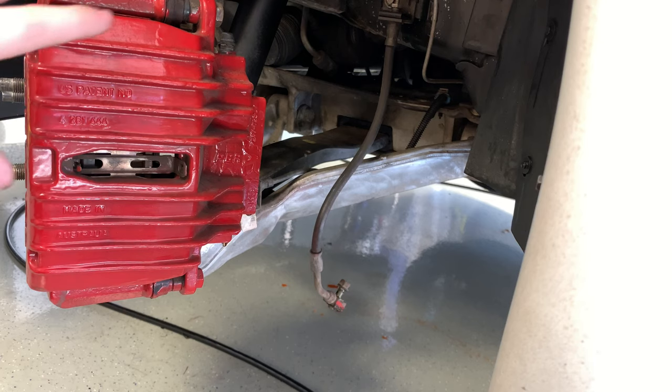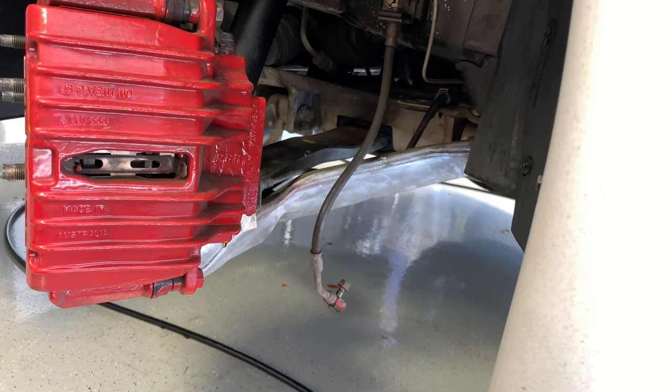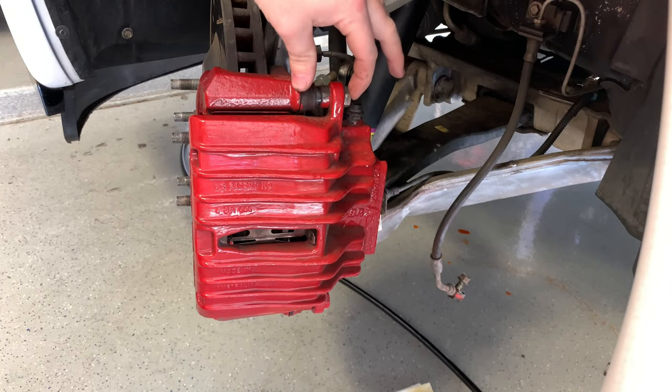As you can see, we are leaking some brake fluid — obviously you're going to leak some because there is fluid in the caliper and in the line. Not to worry, we're going to do a full brake bleed once all of this is said and done anyway. Do make sure you have a towel or some kind of container on the floor to catch all of that so you don't make a mess.